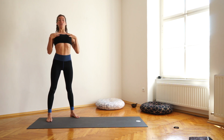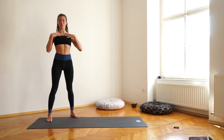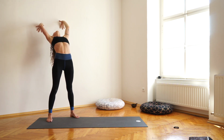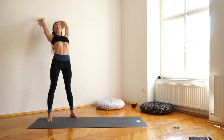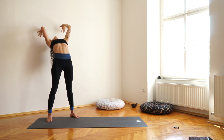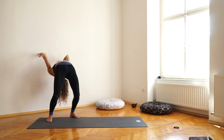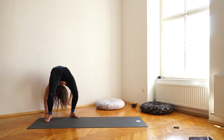Open your heart, open your chest, and then you start dropping over. It's not the opposite. You always want to create space first and look over. If your fingertips are really high from you, where you still can see them touch the wall, that would be great. Keep opening, and then you start walking down, and finally in the wall.